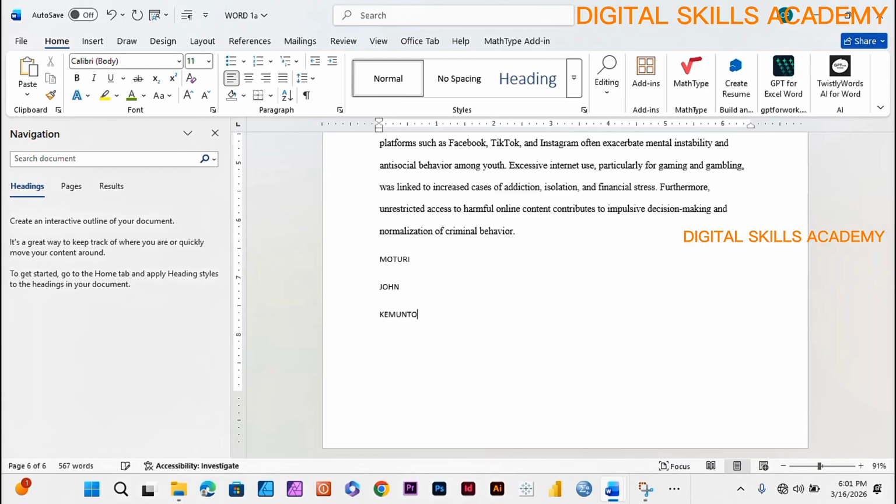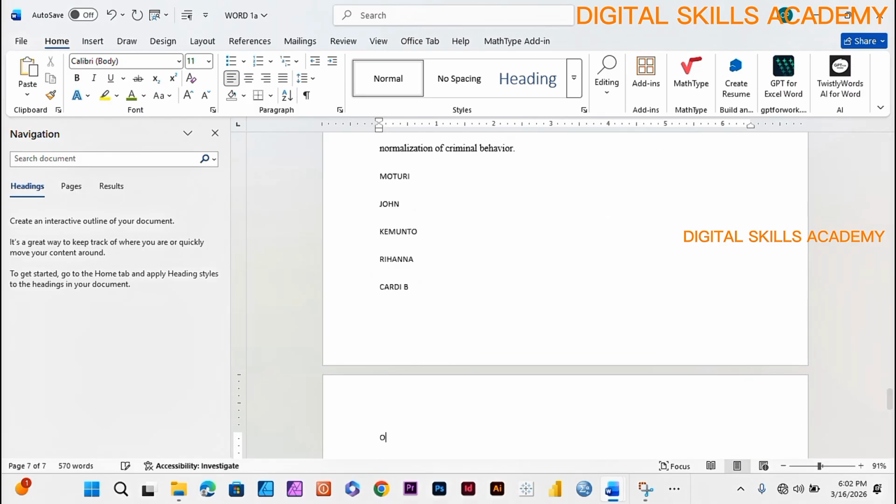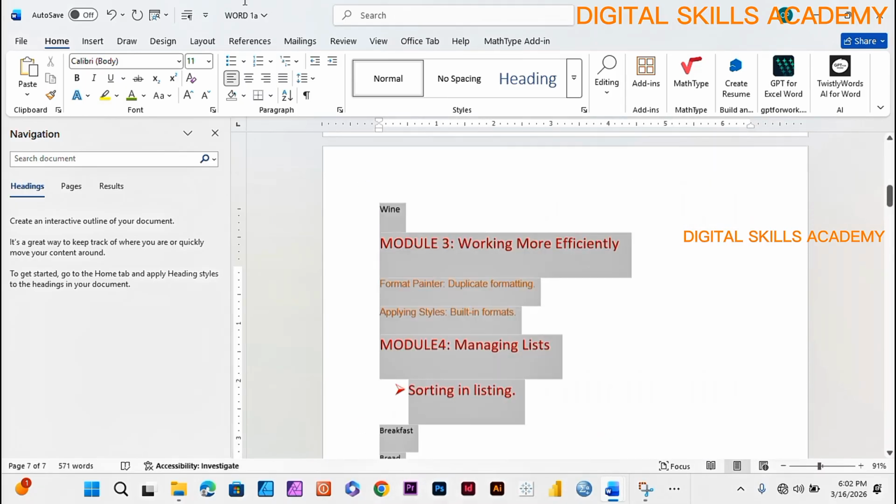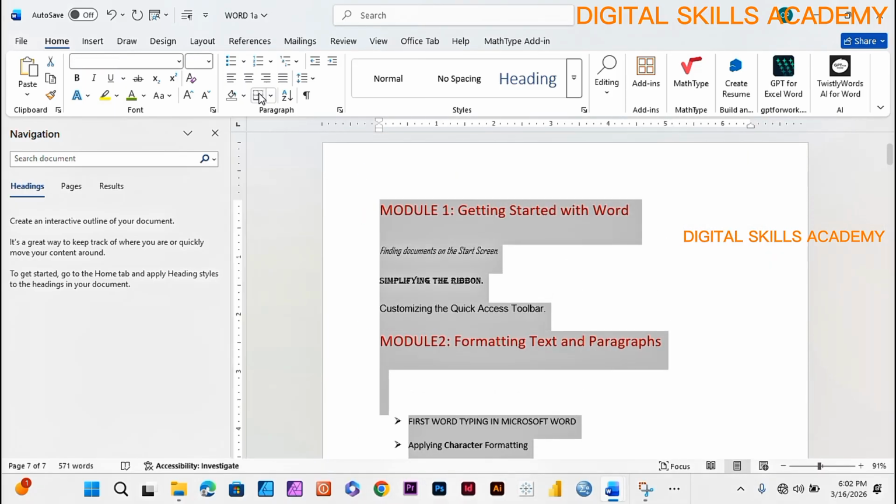Kemundo, Rihanna, Cardi B, Offset. So I'm going to first remove this double spacing here, because I don't want it.